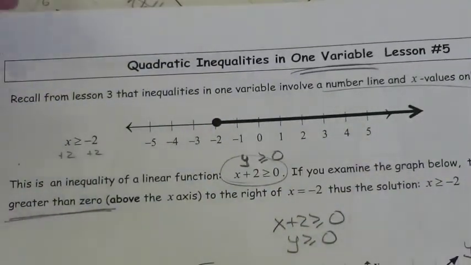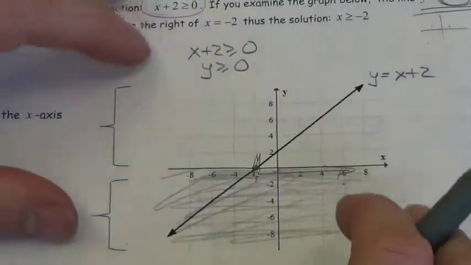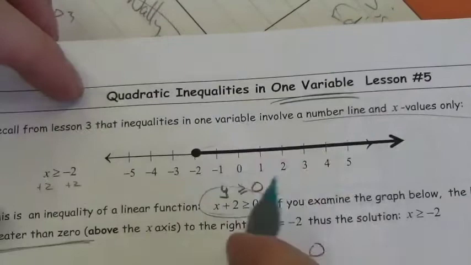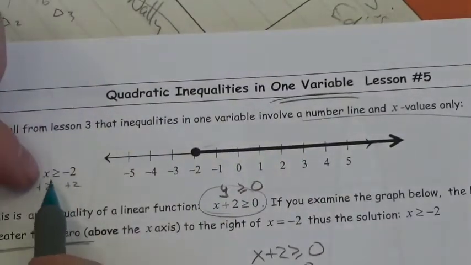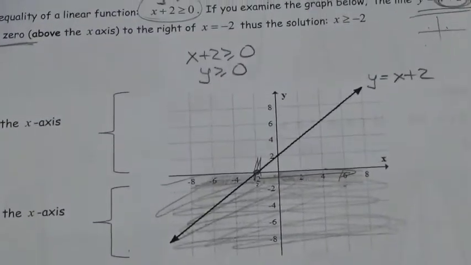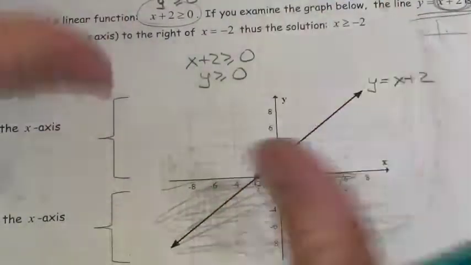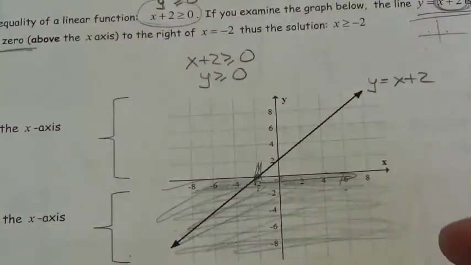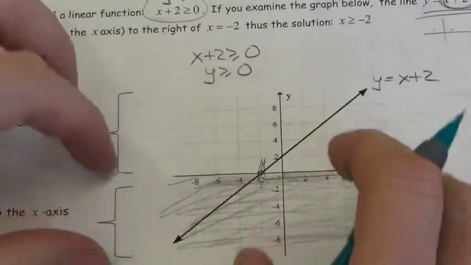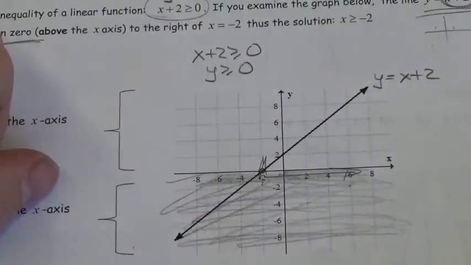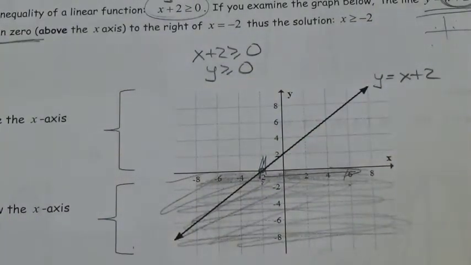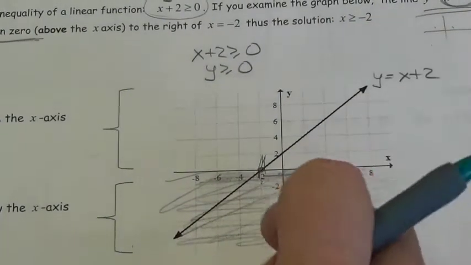Now, in this particular context, this is far more difficult. It's much easier just to see this problem in this way and just say, okay, well, x is greater than or equal to negative 2. I graph it like that. The reason we bring it up like this is because in this next context, when we start to work with quadratics, once you get used to what's going on here, this is a much easier way of answering the problem. Right now this is probably more difficult, but in a little bit this will be a much easier method.